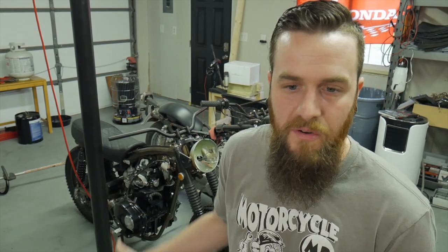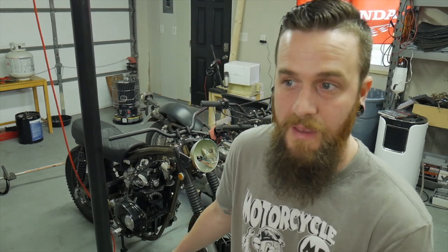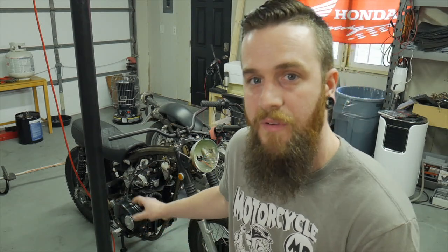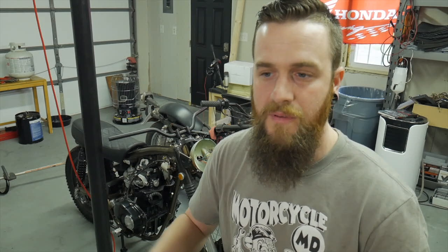The tires and wheels, you guys saw I did put out a video on truing rims. I used the aluminum, I think they're Sunstar or Sunblaze or whatever they are, the aluminum black rims that I wanted to go with on this. I did go with an 18 inch front. I believe the CL comes with a 19, a larger tire in the front. I didn't want that look. I wanted it to be super symmetrical, so I went with 3.5 by 18 Golden Boy. These are very popular trial tires, very cheap. I just like the look of them, kind of aggressive. Might tap into getting another pair of rims and getting them all straight to put some actual street tires on there here in the future.